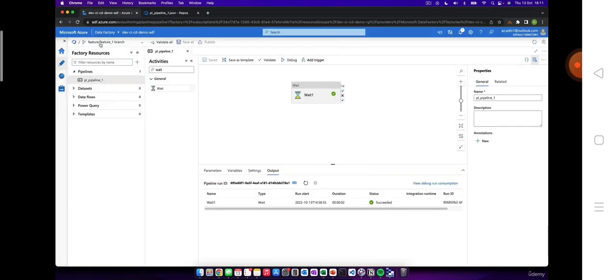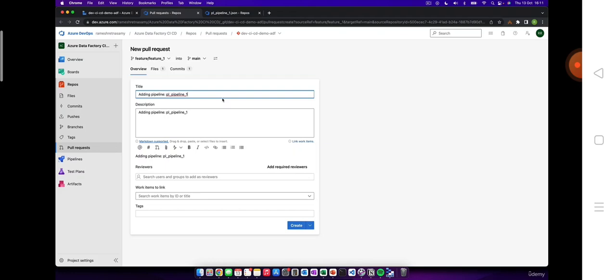So come over to Data Factory and make sure you're connected to the feature branch, and then click on the drop down and select create pull request from the menu. That opens up this form within Azure DevOps again. As you can see here, this is Azure DevOps, and you fill in the details. I'm going to give it a meaningful title, and also add a meaningful description and give as much information as you can for the reviewer to understand what you're trying to get reviewed.